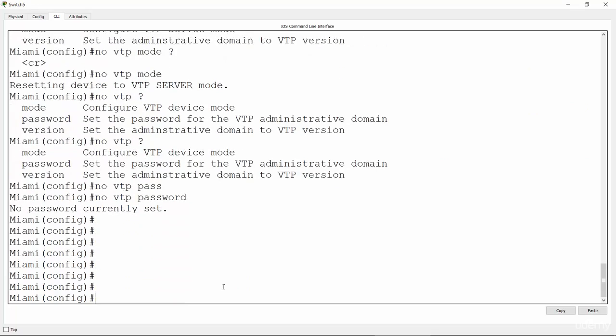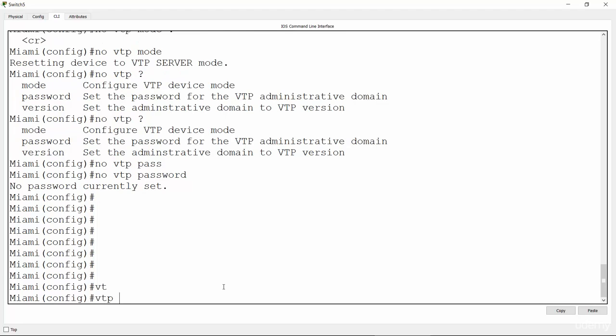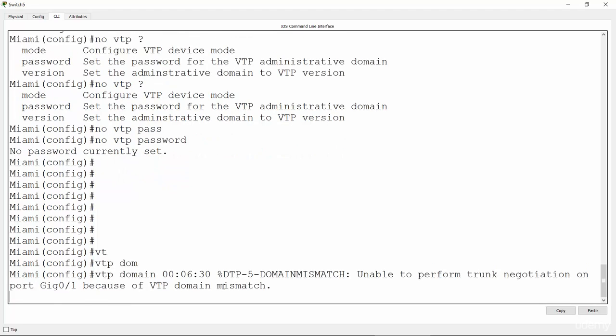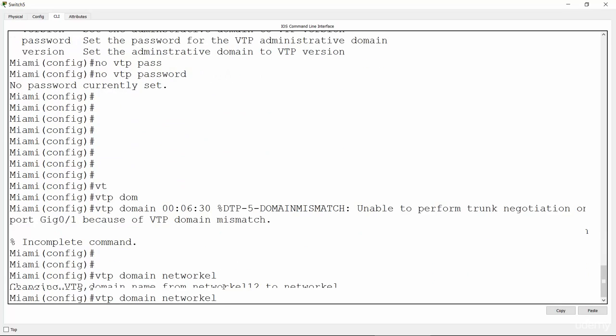Okay. I'm going to hardcode the domain name again. VTP domain network EL. Okay. It's kind of weird, but I don't know if only Packet Tracer is not letting me do that.